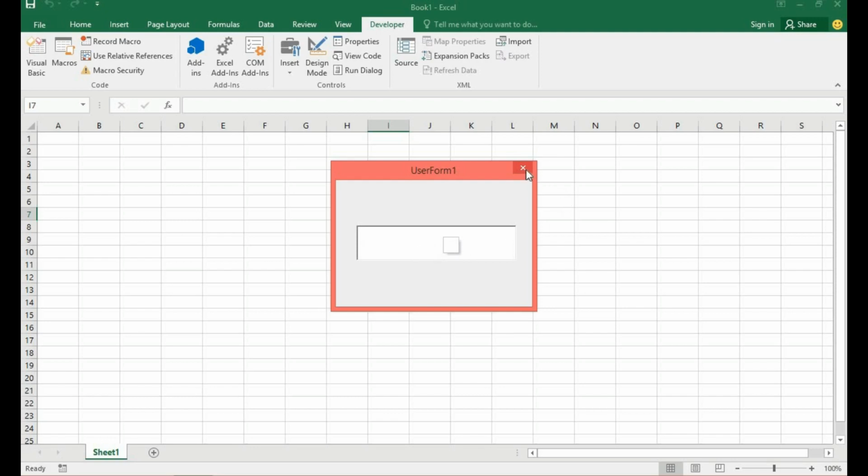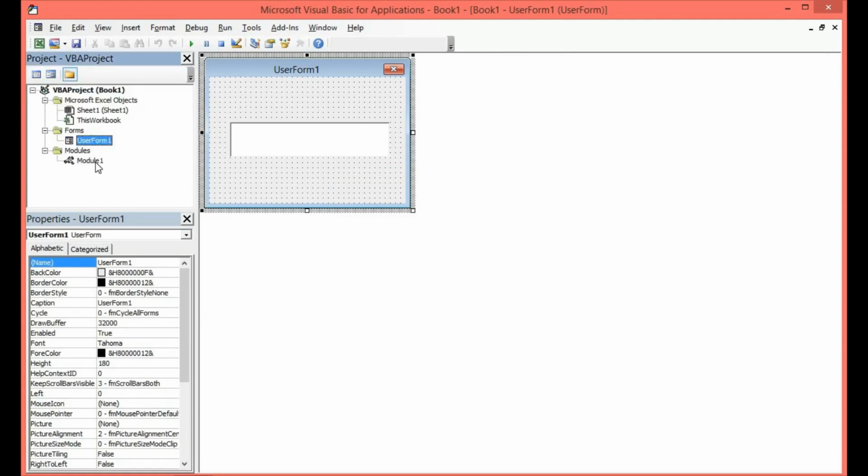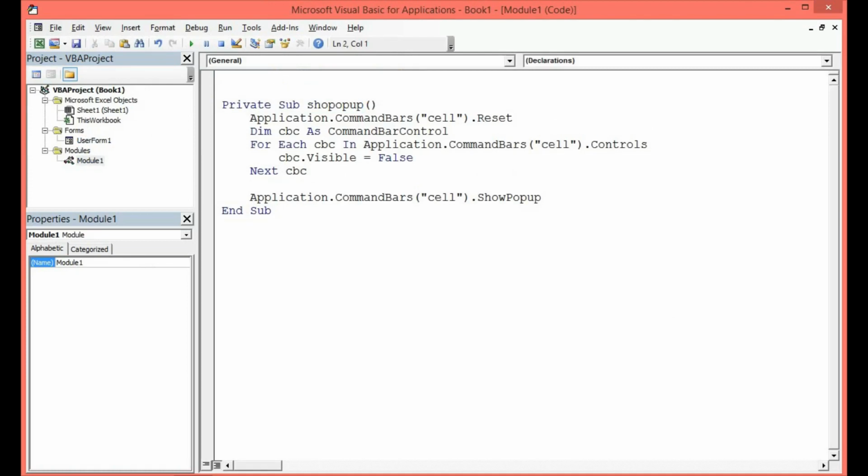Let me exit from here and then go back into the code. Let's go back into the module and then write this new subroutine. Let's write private sub. I'm writing this subroutine for the copy, so my copy.